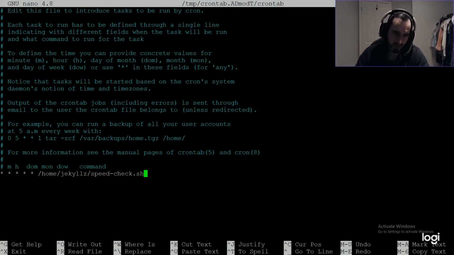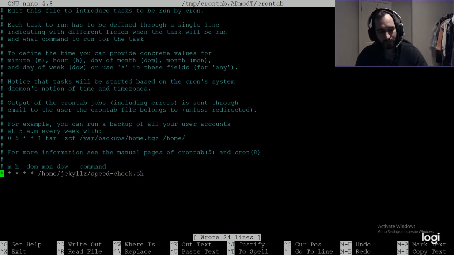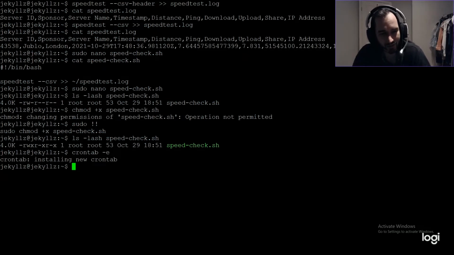And as you can see, we've used the home directory, so we've used home, my username, and my script. So I've given it the full path of that script. It's very fussy in here. If it is wrong, it won't run. But it's fine because we have it as every minute. So I'm going to show you how we can confirm that it has definitely run that script. So I'll do a Control O, Enter, Control X to exit. That program is now programmed to run every minute.